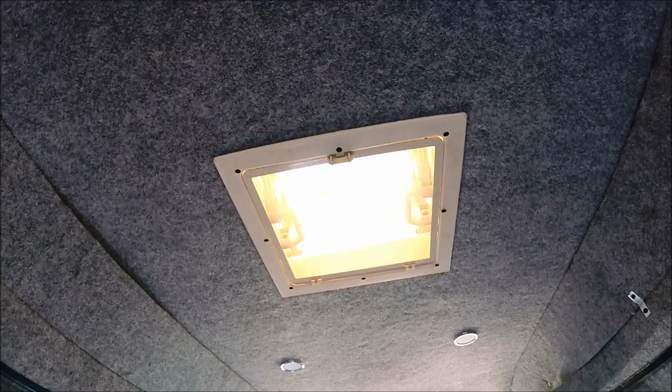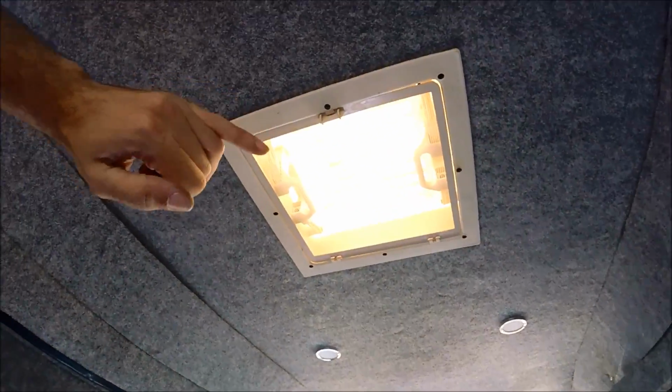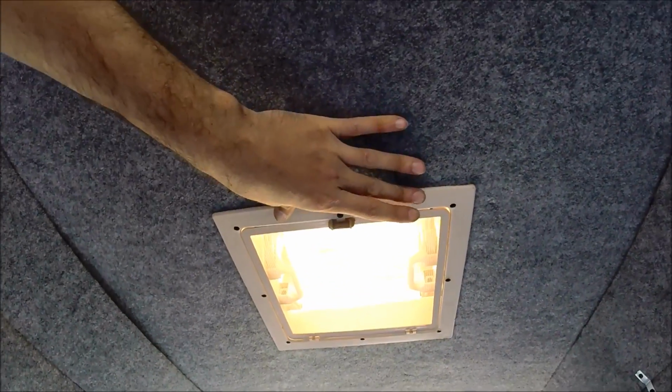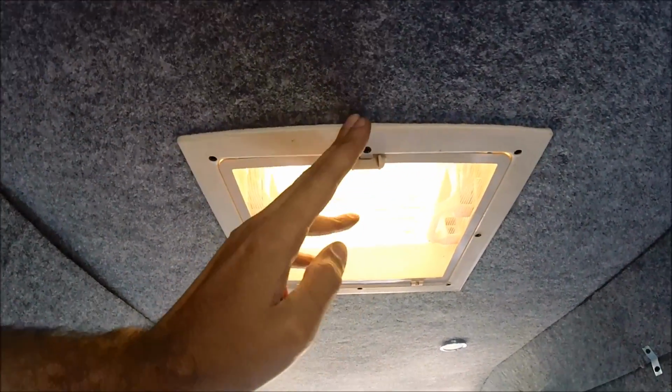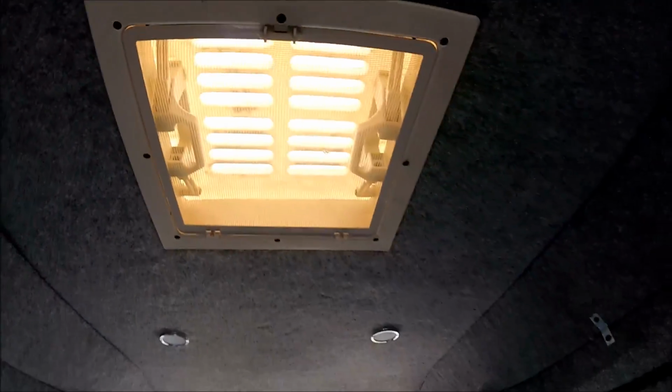Right, so there's the Skylight fully finished and installed now. I've just finished making new headlining and I've just finished carpeting that and got that in place. So now that's in place, I've been able to get the Skylight surround back into its full final position. It's all secured up into the Skylight, so that's not going anywhere. It's a nice neat flush finish going all the way around, as you can see. No gaps or anything, so as I say, that's really tight, and it's pushing up against the Jablite insulation that's on the roof as well. So that's how I've fitted my Skylight in my little Daihatsu Hijet campervan.